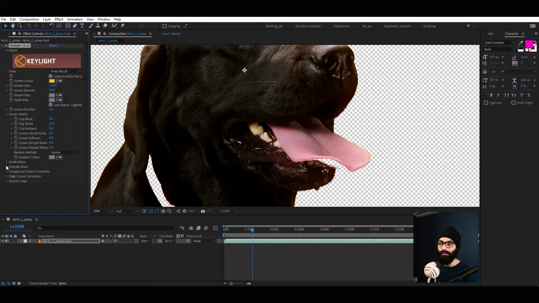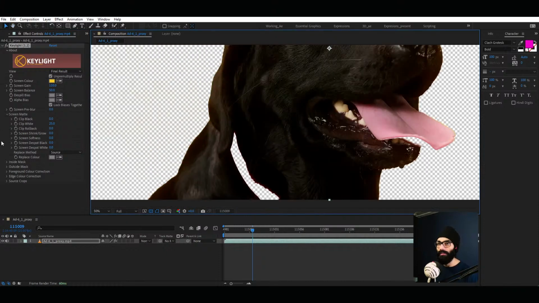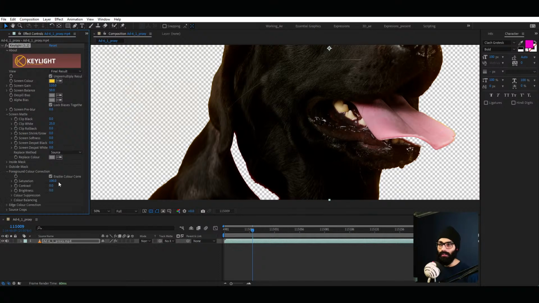I am still trying to figure out the mask situation. Outside mask, soften. I don't think it's a matter of softening or anything. It has to be one of these primary sliders that we play with. And this is where I'm stuck. How do I get that tag back? Because there doesn't seem to be a way.